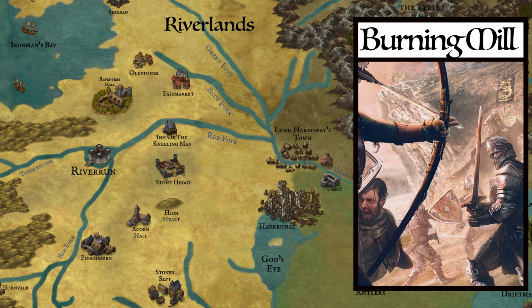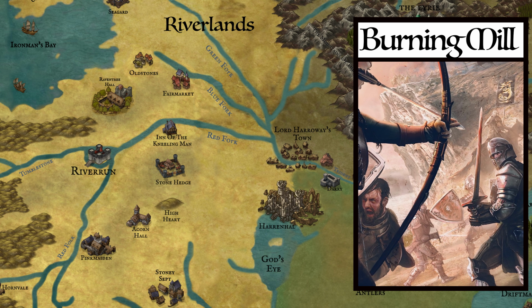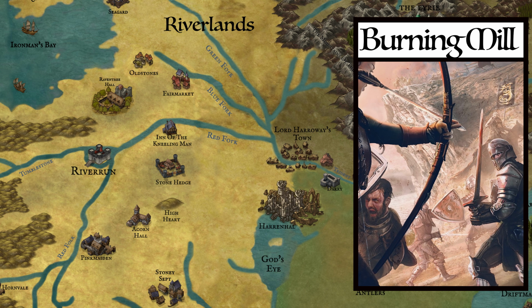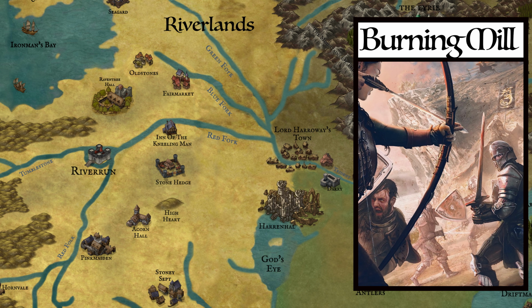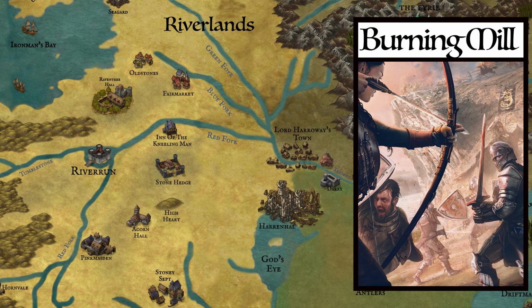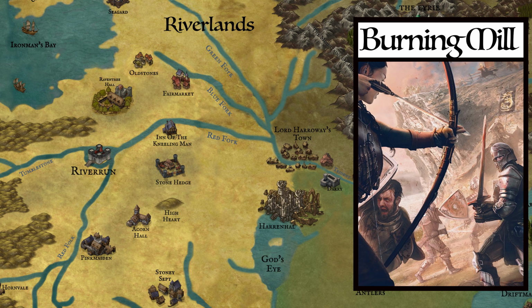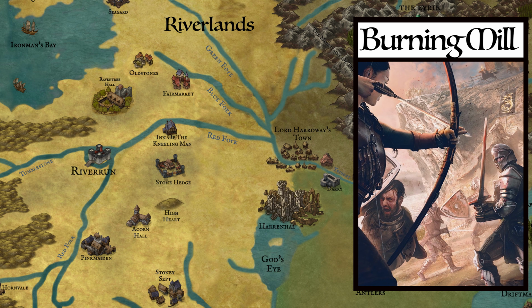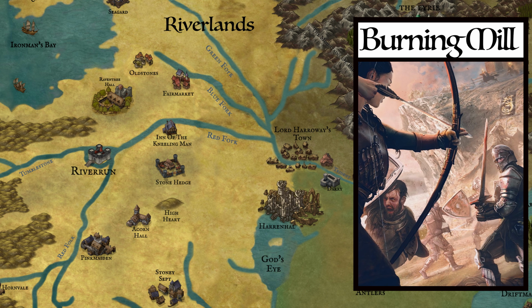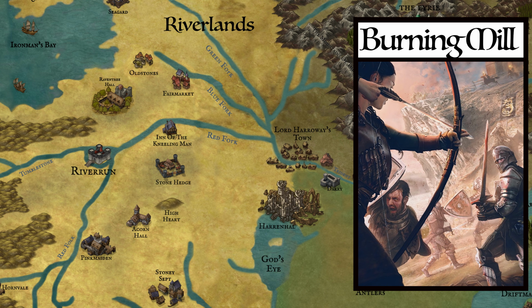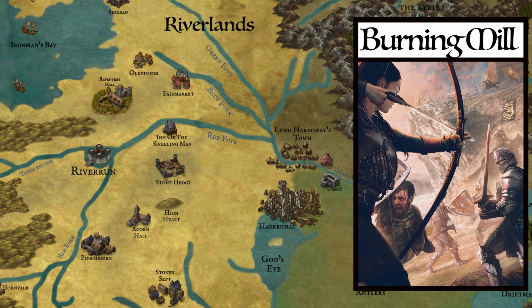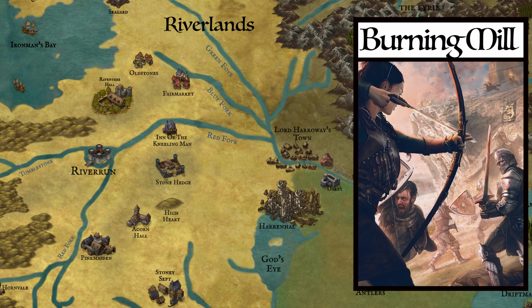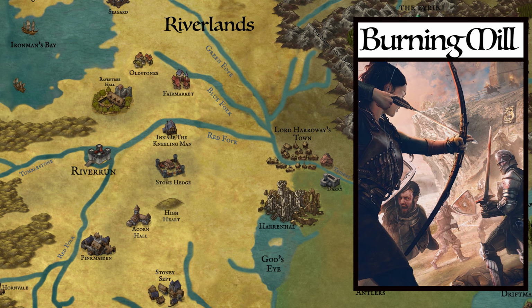Battle was joined in a sudden fury. Amidst the chaos, Sir Amos slew Lord Samwell in single combat, striking down his foe before the eyes of both hosts. Yet this triumph was very short-lived, for Amos himself was brought down soon after, felled by a wayward arrow said to have been loosed by Samwell's sister, Alysanne Blackwood, known as Black Ally. As the fighting raged, the mill was set ablaze, its flames rising over the field.